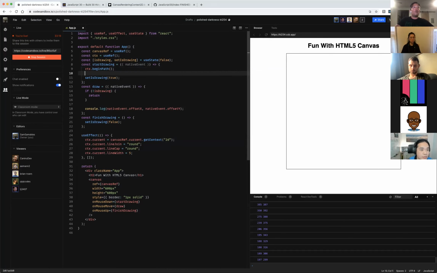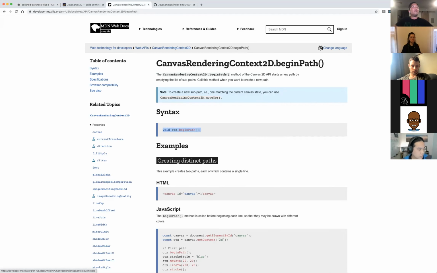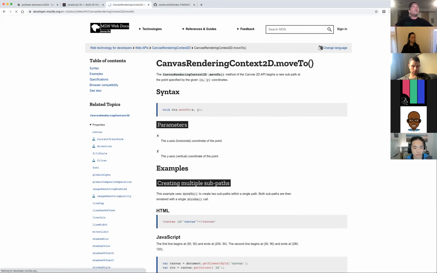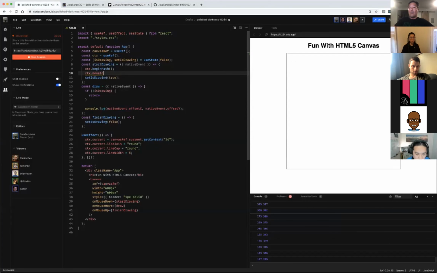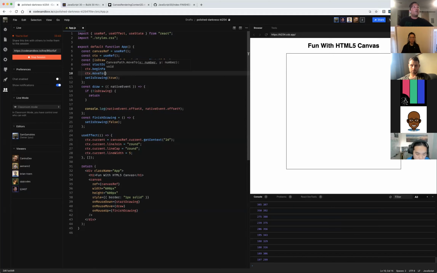We need to move the starting point where you want to start drawing to where the person clicked. So let's use moveTo. moveTo takes X and Y, which is just the offsetX and the offsetY, the stuff that I was showing you. So we can pull that off of the native event.